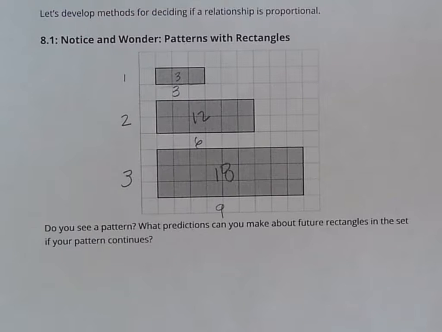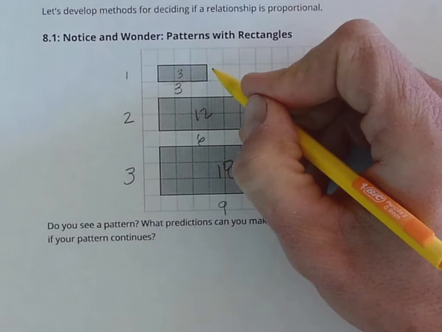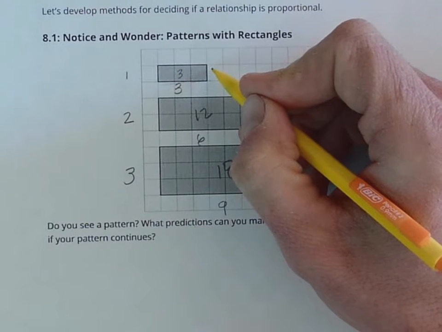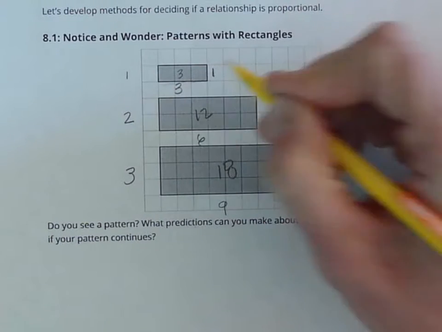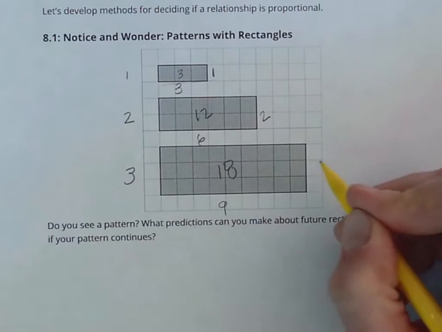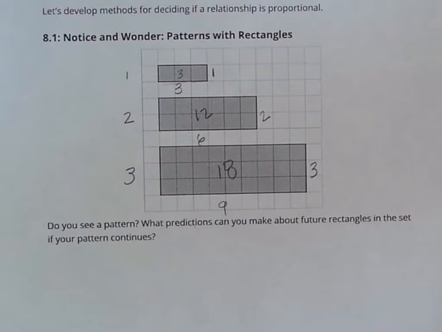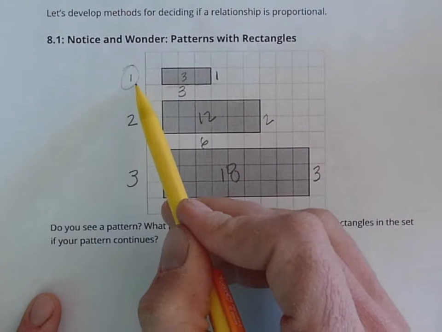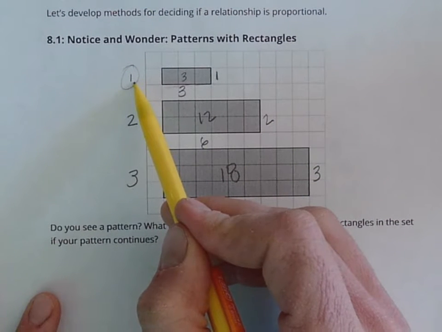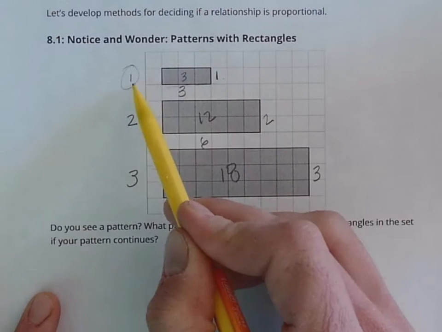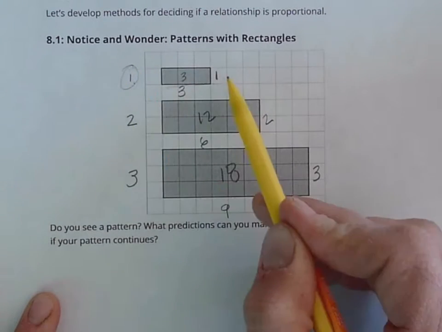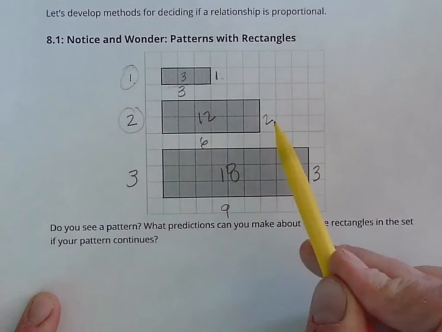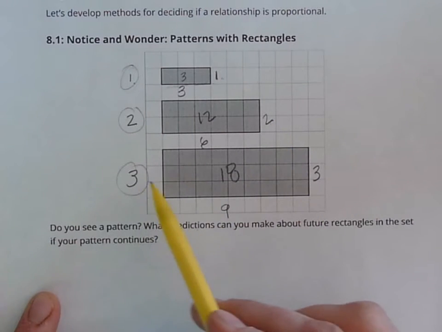The height is going up by 1 every time. Okay, yeah, so the other side of the rectangle, the short side is 1, and then it's 2, and then it's 3. So yeah, it's going up by 1 as well. What else? Any other things you guys noticed? How about the relationship between the number in the series? So I would call this one the first one, and then the height. So do you guys notice that? The first one has a height of 1. The second one has a height of 2. The third one has a height of 3.